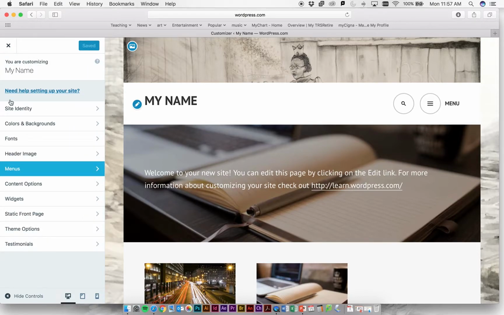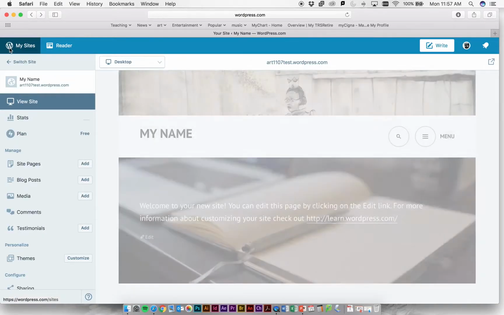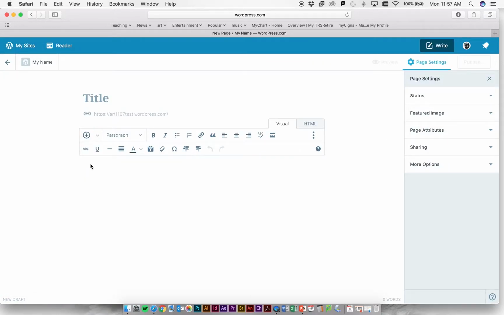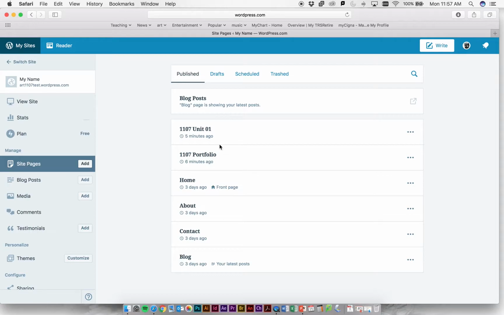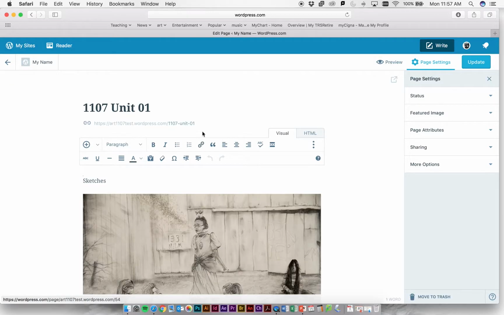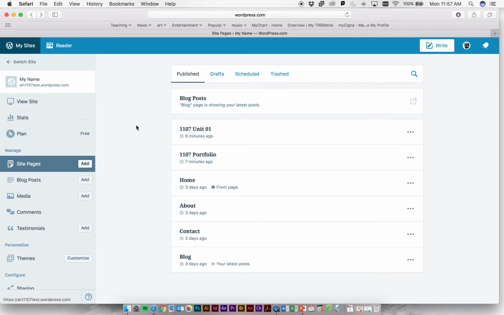So what I can do is go back in now to your sites and go to site pages. Oops, sorry, my bad there. Go back and go to site pages, and you'll see I've got all of these pages in here, and this is the main trunk of the tree I want to put everything off of. So I'm going to click here and go in there. I'm going to grab the link here, which is the hyperlink, and go back to the page that I want to run everything off of.